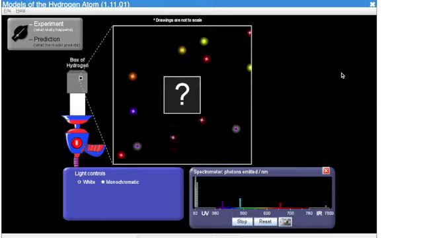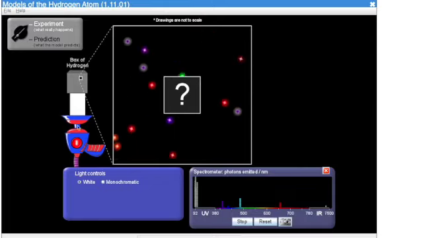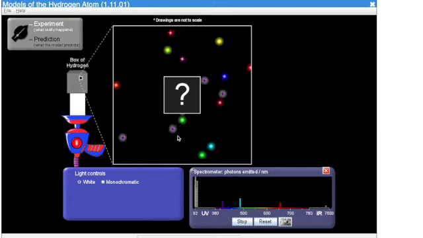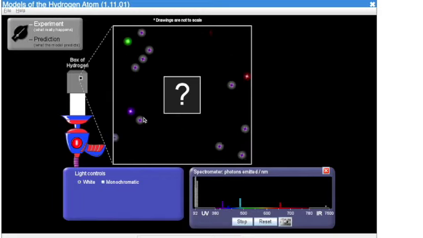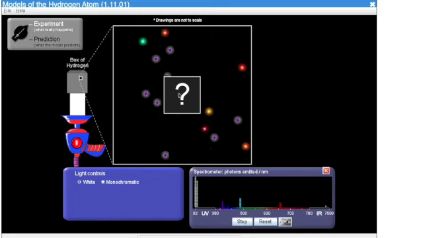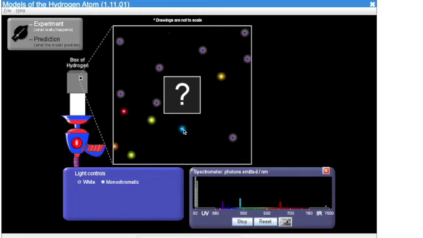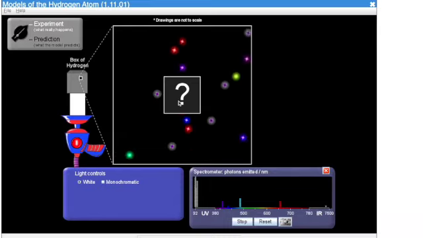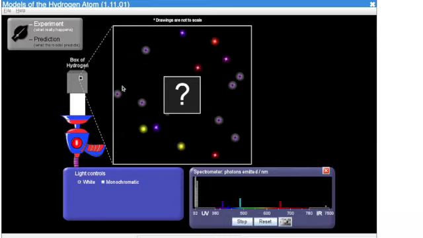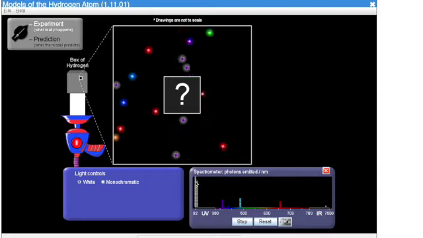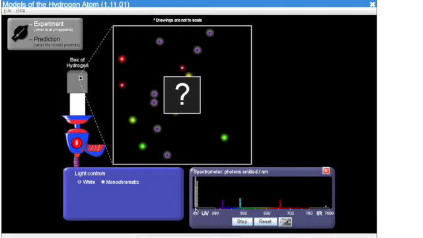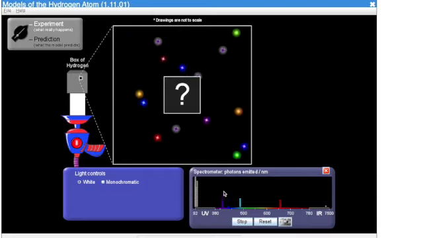In this experiment, we are bombarding a box of hydrogen with white light. So here we just push on, and these are photons, whatever they are, photons of different frequency. That means white light has all the different colors of light. And we're looking at the light that this box of hydrogen is emitting, and it appears that there are very specific wavelengths of emission.